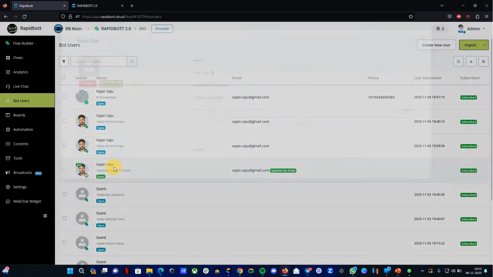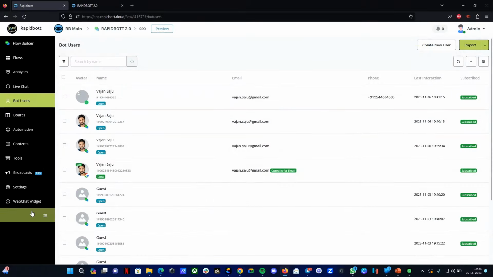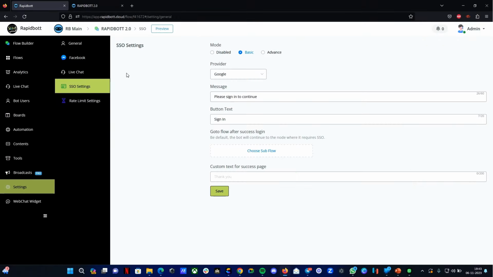We have a profile created. You can see WhatsApp and two web browsers connected under the same profile. In this way you can provide a sign-in option to your chatbot project, so that if you are connected on multiple channels, you can sync the same user from multiple channels under one master profile using the SSO function in our platform.